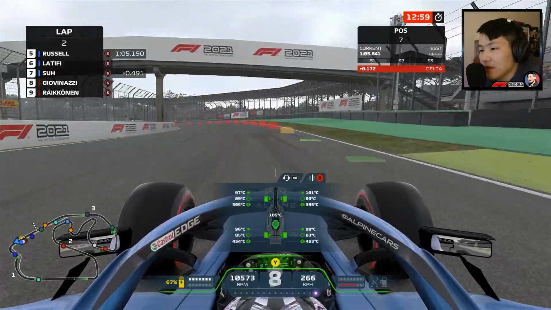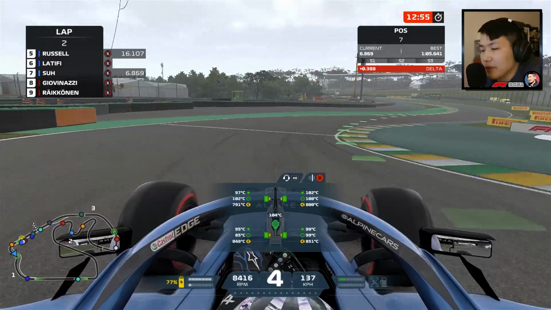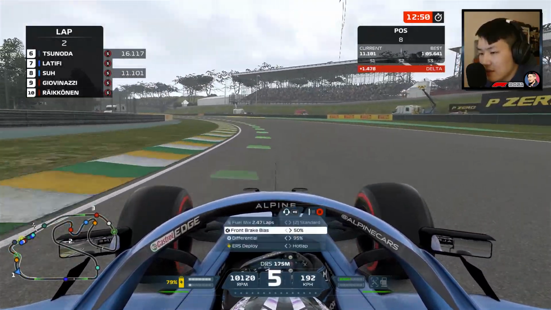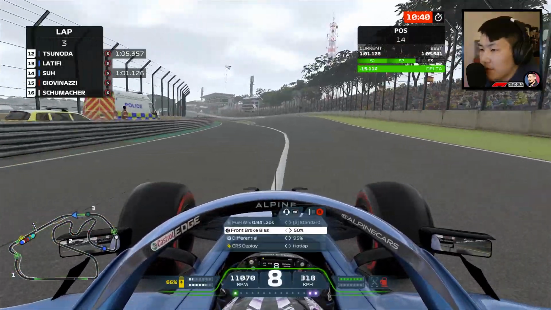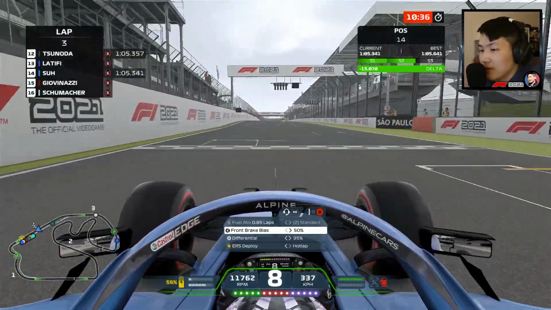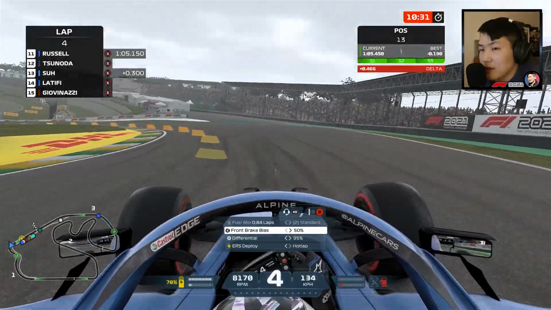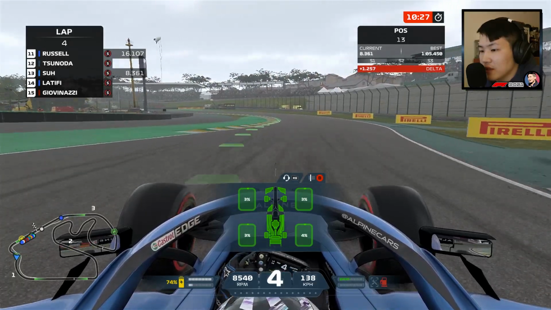P7. Okay, ahead of the Alfa Romeos but behind the Williams by about 0.5 of a second. Okay, let's cool down, set another lap, let's go. Let's see if I improved. Don't mind the delta, that's because of my cooldown lap, but definitely feeling a bit faster. Yes, we're up to P13, beating one of the Williams, but behind Tsunoda. Okay, interesting. Let's bring these tires back.